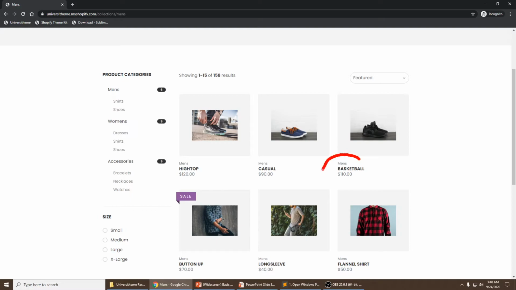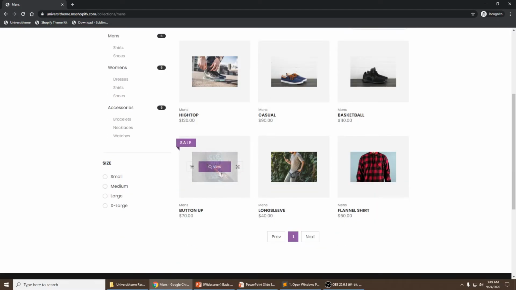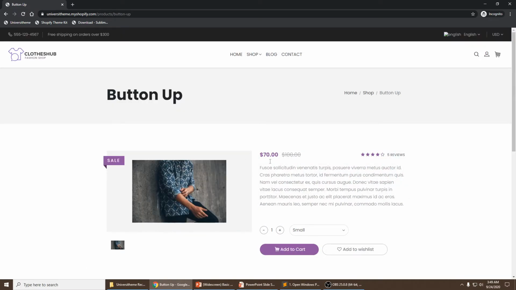How do you get the name of that product, the price of that product here? How do you even do sorting right here? So you can actually do sorting right here. This is a functioning sort option right here. Select drop down. How do you get this? If it's for sale, how do you have this banner right here that shows you the product is for sale? And if you click into this view right here, when you hover over, you click into this view, it'll take you to the product page.